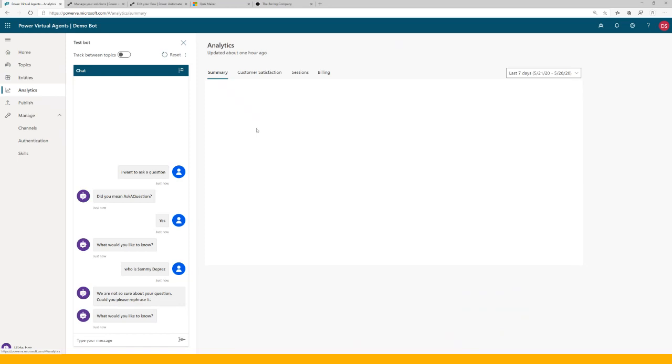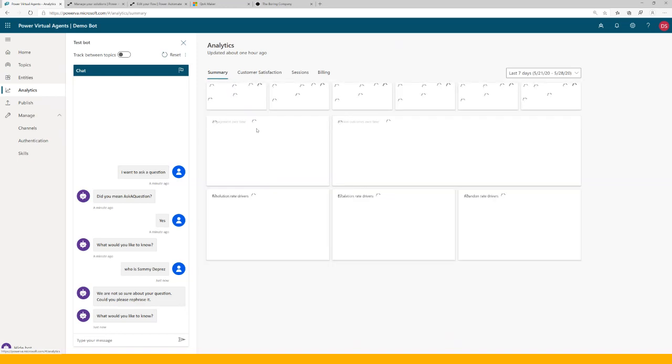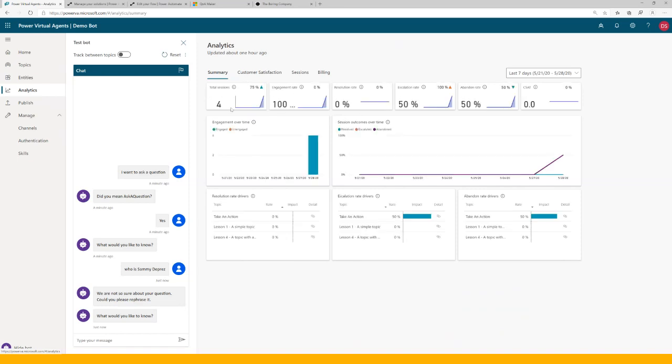And there it is. But since this is a new bot, it doesn't have so much data in it. Well, it's just a bot I use for demoing it. Okay. So we see the number of sessions, how many times resolutions are found, what topics are called the most, and so onwards.